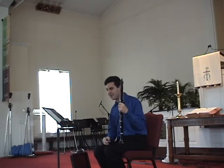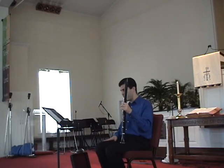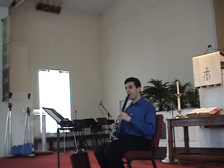So let's move up a half step to F sharp, above the staff. Is that everyone's favorite note? Everyone loves F sharp. If you're going to play principal clarinet in an orchestra, you have to be completely fearless in the upper register, in the altissimo register. You can't be intimidated by it at all. And this is a bad note, let's be honest. But if you're slurring to it, my best of luck to you. But this half-hole flick is a very important part of it. Let's see how it's working today.